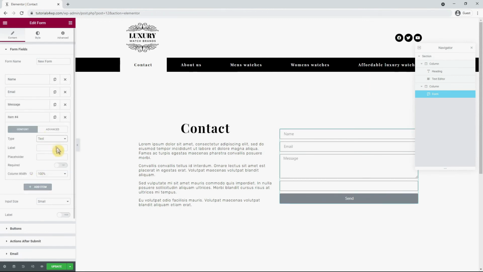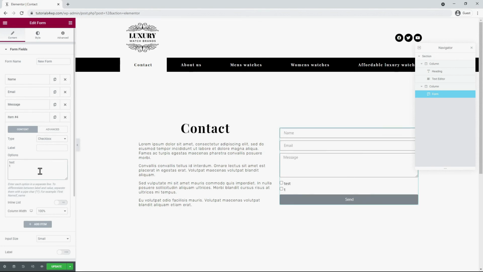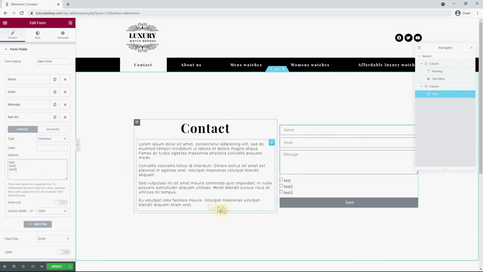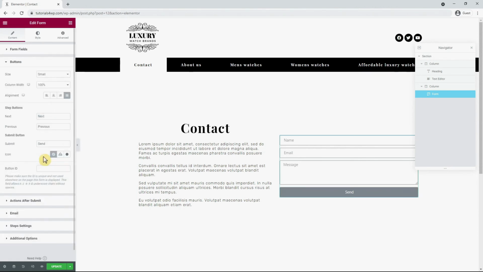If you do that, you will see at the type that text is selected, but you can also choose another option. For example, you can add a checkbox field with which you can easily create a list of items to check. You can just enter the text in the field and it will be added automatically. I will not go into too much detail about this in this tutorial, so I'll remove this field again by clicking on the cross, because the standard fields are more than enough for this form.